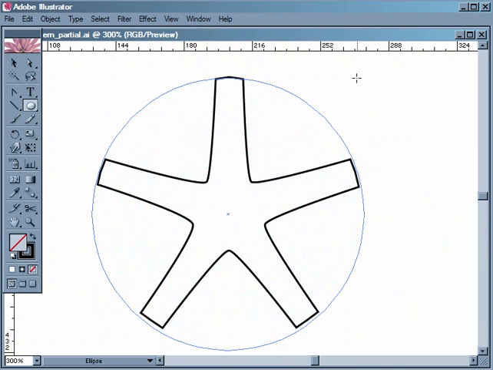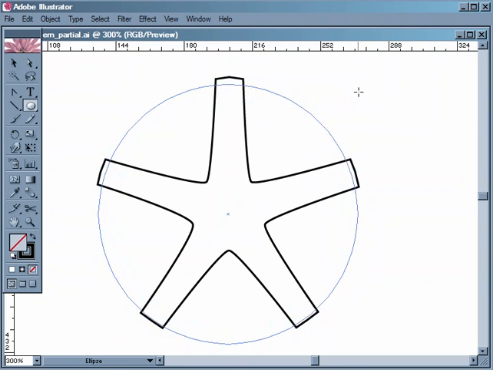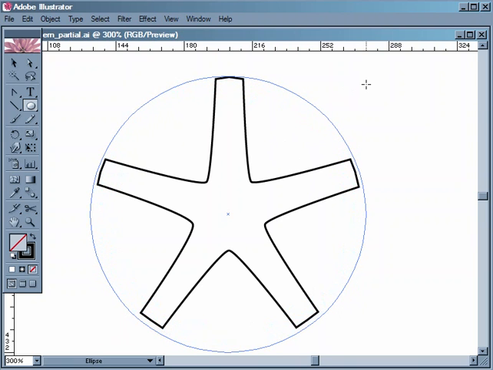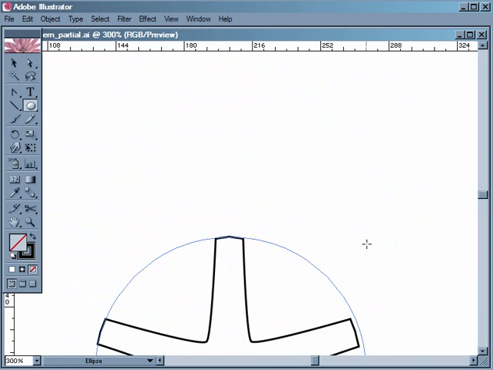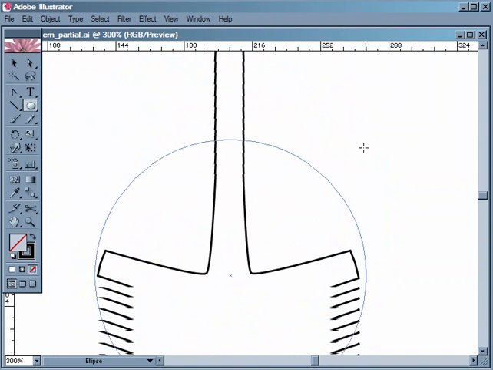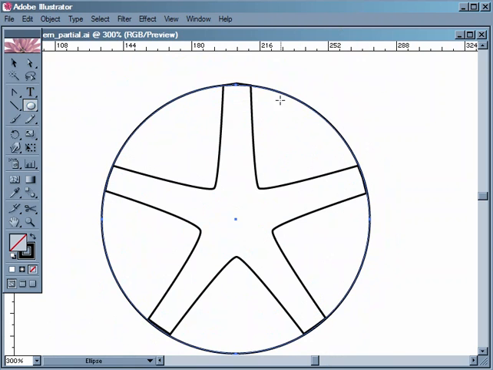To pick up this circle and move it, this is going to take a little bit of dexterity for your fingers. While still holding down the Alt and the Shift key, you also need to hold down the space bar, and that'll actually pick this circle up and move it. Let me try that again. Hold down Alt and Shift at the same time, and then hold down your space bar to pick this circle up and move it. I'm just trying to get this to where it fits pretty closely on all 5 of these arms.